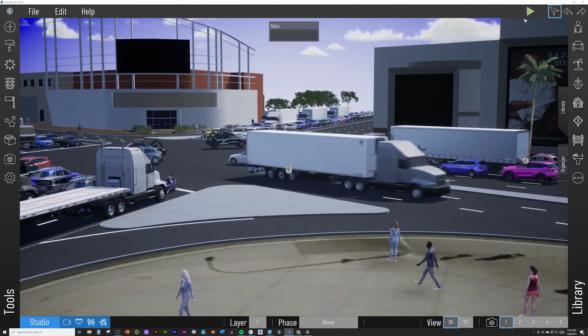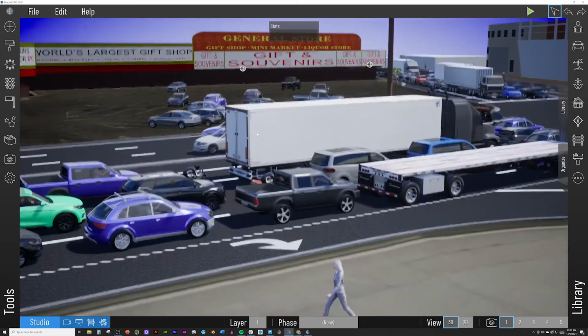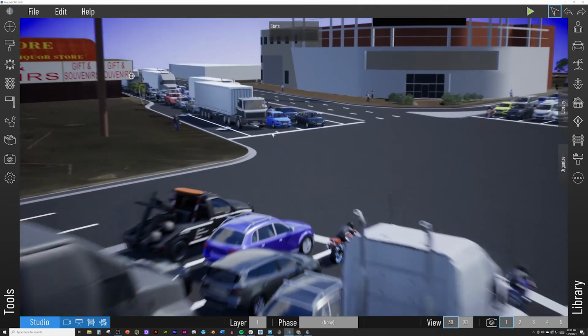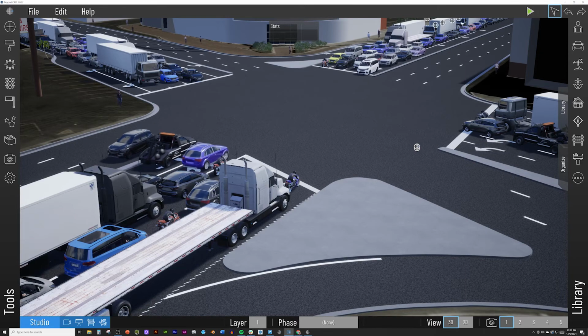So they're going up and down a little bit. Not sure what they're getting caught up on, but we can fix that later, or we can not worry about it, because for what we're doing, that probably won't be noticed. So yeah, that car is really slowing down through the curve and speeding up again.